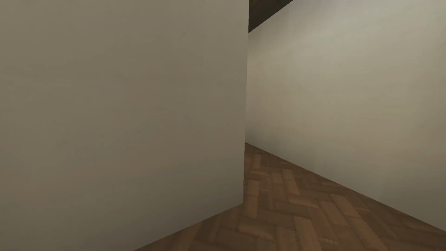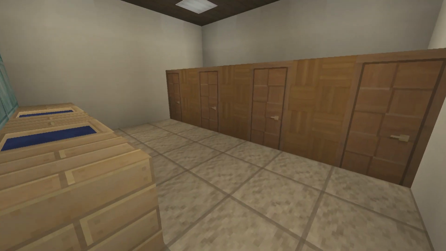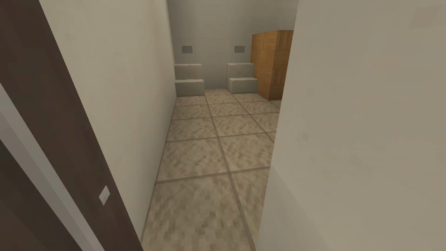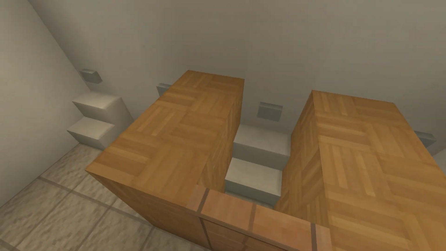If we go over here, we'll go all the way around. These are going to be the bathrooms. This is going to be the women's bathroom, where we've got the stalls like this, and then the sink area there. This over here will be the men's bathroom. Same thing: the sinks, the closed stalls, and then the urinals here.